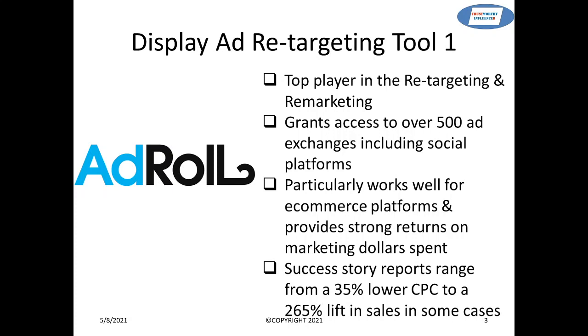And it works well for e-commerce especially, because you can track your campaigns really well, and as a result it provides high returns on every dollar that is spent on the campaign. And the success story says that it actually lowers the CPC by 35%, and it lifts up sales by 265% in some cases. That's as per AdRoll's own data available on their website.